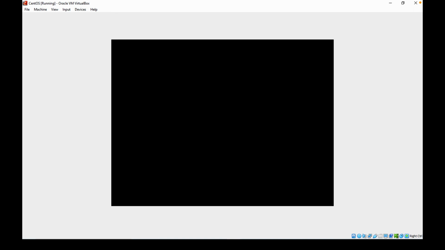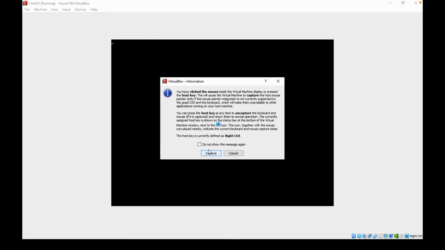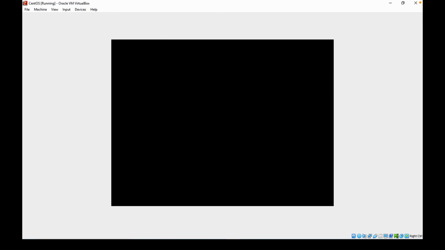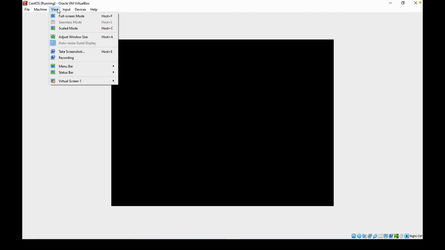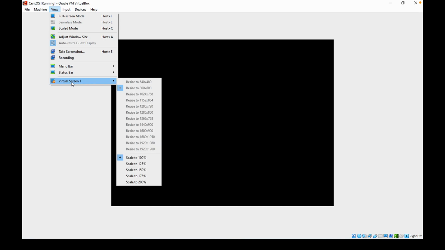I'm also going to check if your keyboard is in VirtualBox and you need to get onto your host operating system, you can just press the right control key on your keyboard, because here it says the host key is right control. So when you press that, that's how you switch. So now it is within the Linux system. If I press the right control button, it comes back up. View, rotate screen.